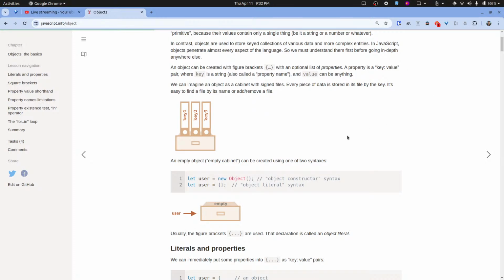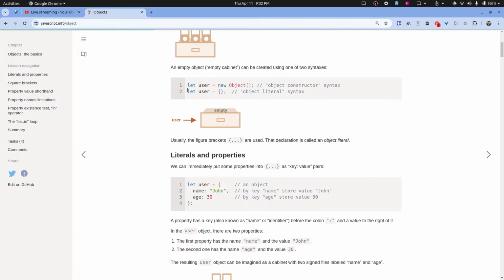The basic syntax of creating an object is by two ways. First, you can use the new keyword and make an object, or you can just use curly braces. So this is how a simple empty object will look.